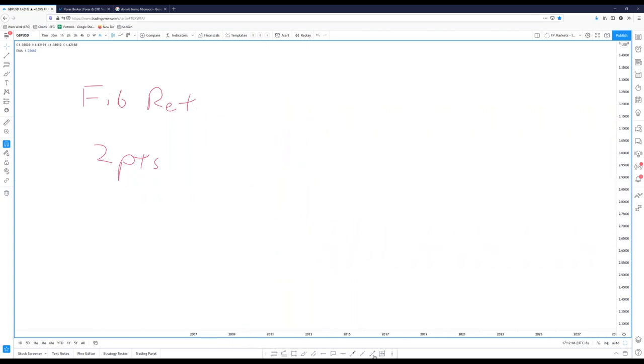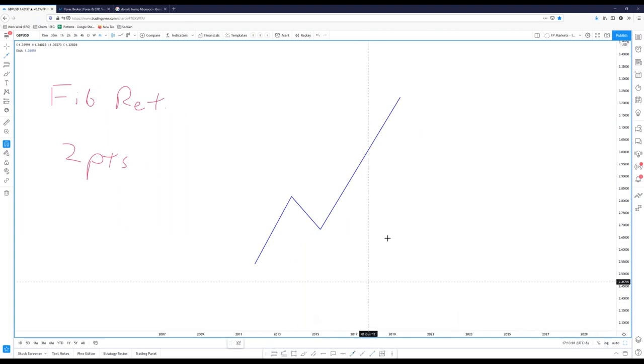Now, imagine that the market is moving in this direction. The market is going higher, and then it comes back down. After that, the market goes higher one more time. Now, we see that the market is starting to come back down from this point. I'm going to call this point A, and this point B. The move from A to B is one straight push. The market is moving straight.